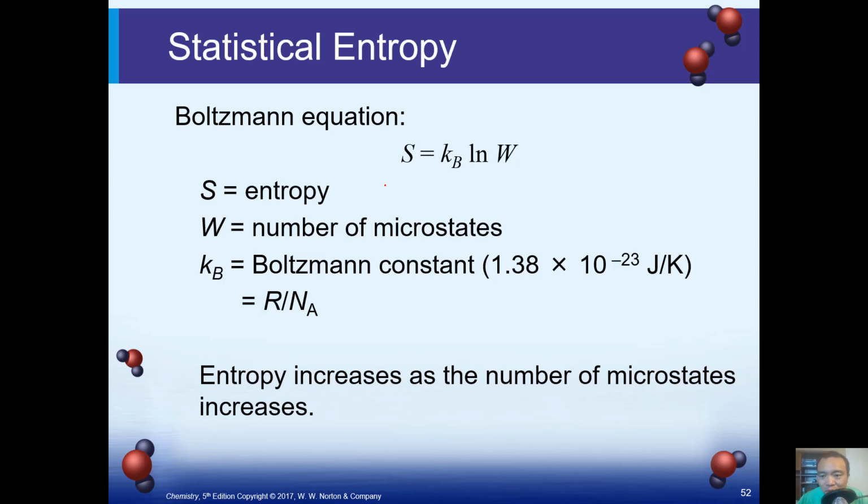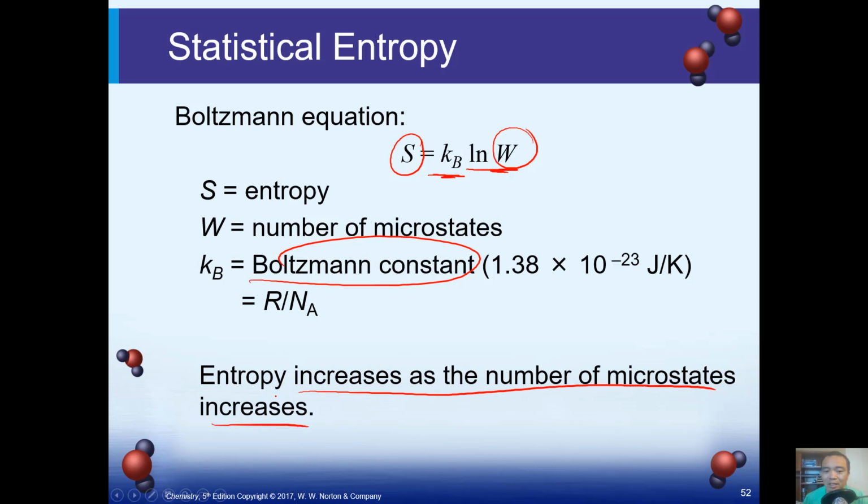How to link the microstates to entropy? This is defined by the Boltzmann equation. Entropy is defined as Boltzmann's constant times natural log of the number of microstates, and the entropy increases as the number of microstates increases. The statistical view of entropy is compatible with the other macroscopic views discussed previously. For example, increasing the number of molecules in the gas phase increases the number of translational states available. Increasing molecular complexity increases the number of vibrational states within each molecule. Increasing the temperature will increase the number of energy states associated with all types of molecular motion.